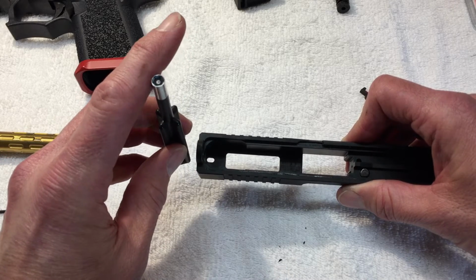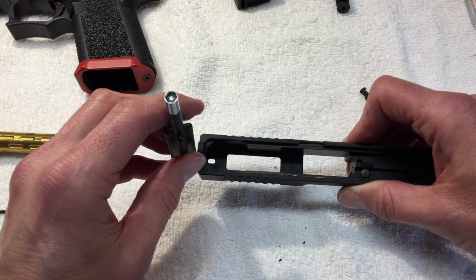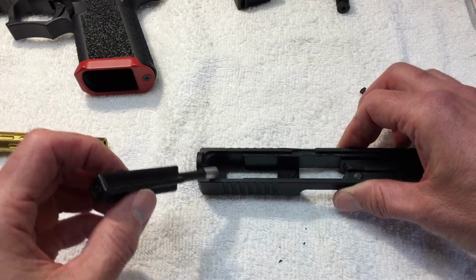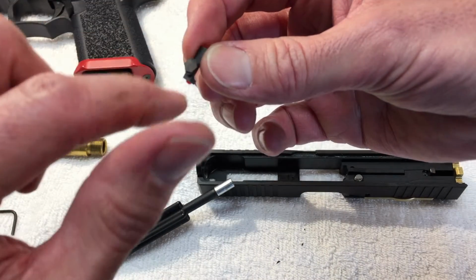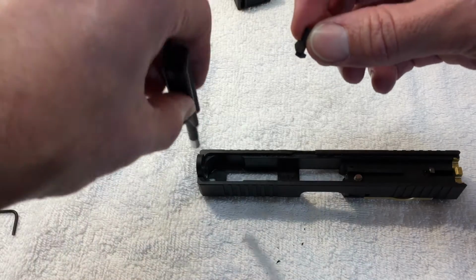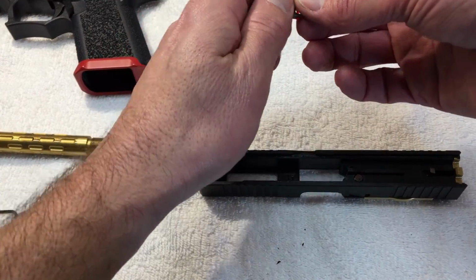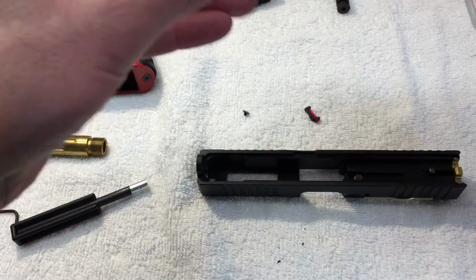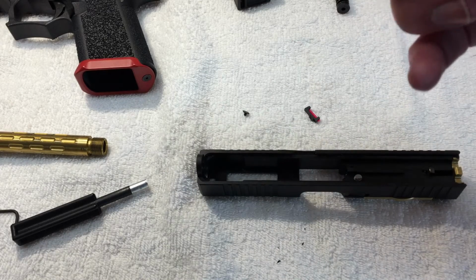See how thin the walls are of this little hex head wrench? That is just thin enough to hug the end of that little screw and basically screw this sight right in. So this is the easy part. We're going to use some blue Loctite thread locker.